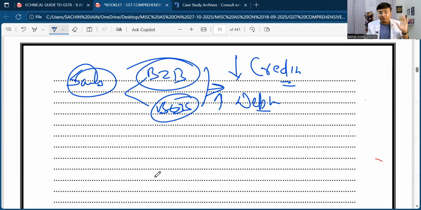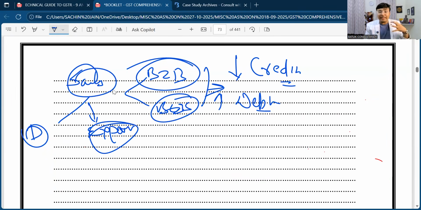So credit and debit note. With that, when we are talking from the perspective of sales, there may be chances that I am making the sales in the domestic market. There may be chances I am involved in the export. I am selling the goods outside India. I am supplying the goods outside India. So that will be called export.